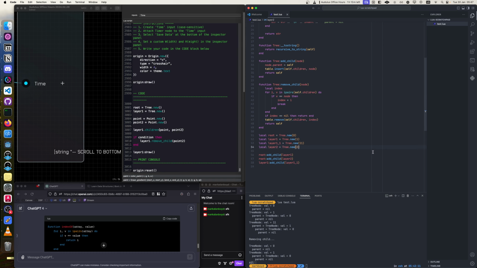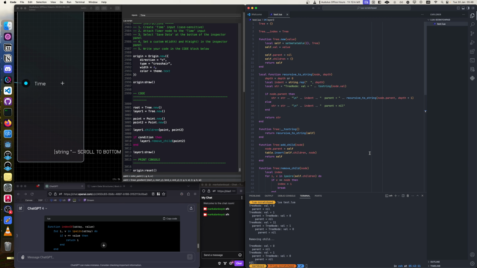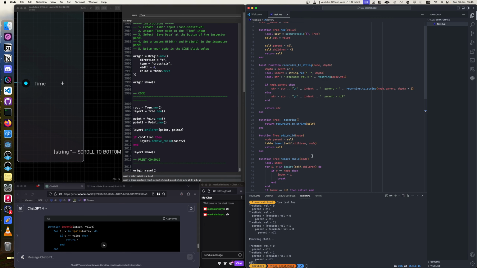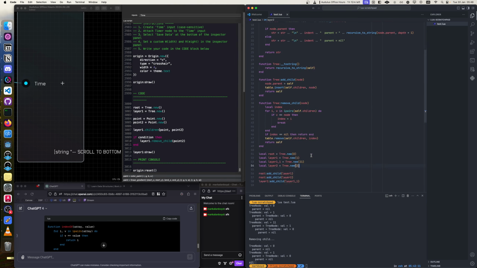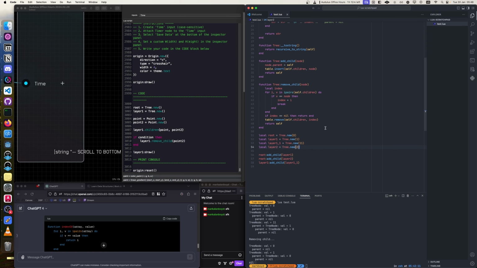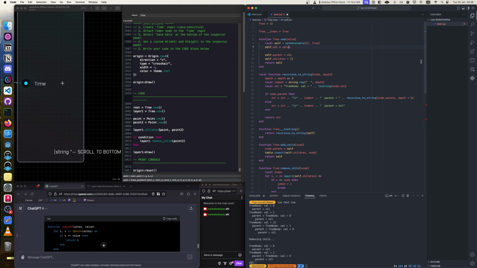Okay, add child. New recursive toString. Okay, remove child. Student function. Okay, and so the value that we are storing here for the layer, in the context of the layer, that would be the z index. No. Oh no, we need to store 2. No, we're going to pack, this is what we're going to do.